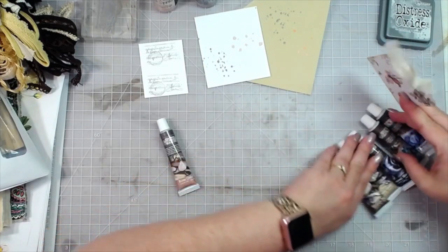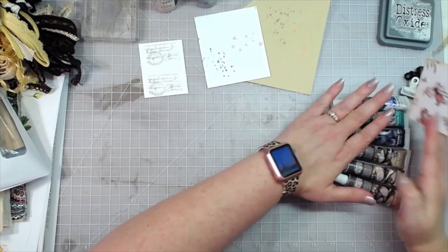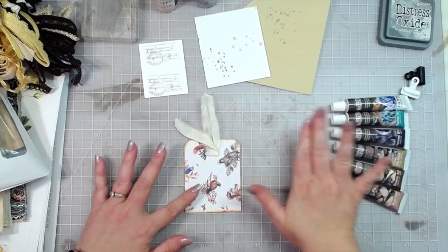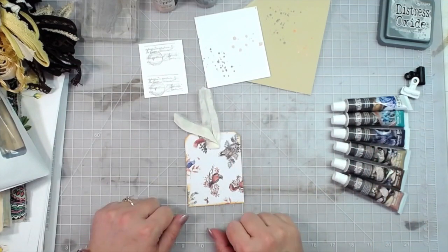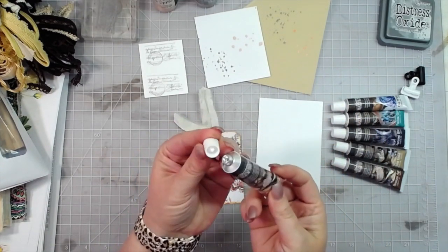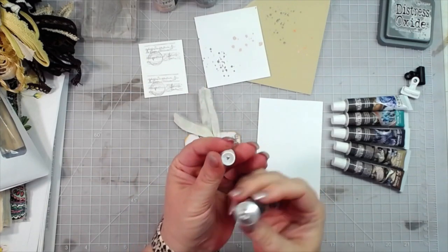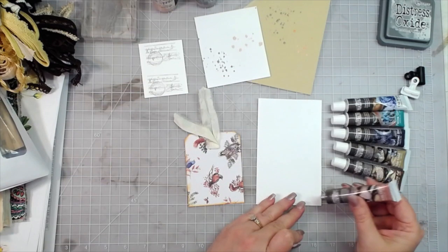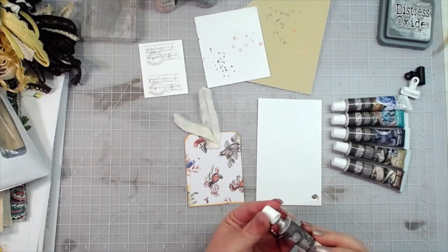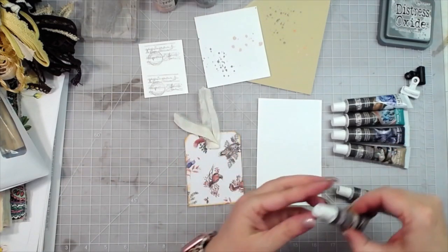What I'm going to do is get a white piece of cardstock, and I'm going to put a little dot of each one of these on the white cardstock, and we're going to go through and I'll show you what all these look like. Okay, so to open them, you're going to turn it over and pierce with the one side. Okay, so this is the rose gold. I'm just going to put a little bitty dot out there. Now let's open the rest of these and put another little dot of each one, and I'll show you up close.